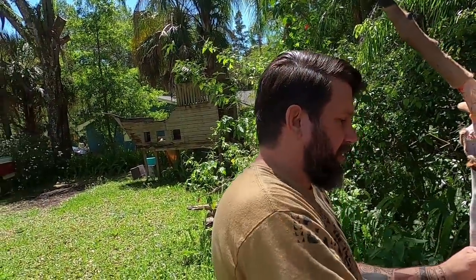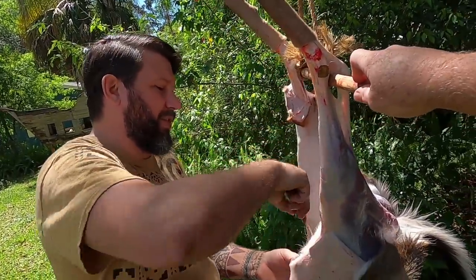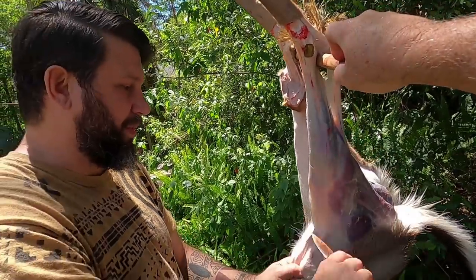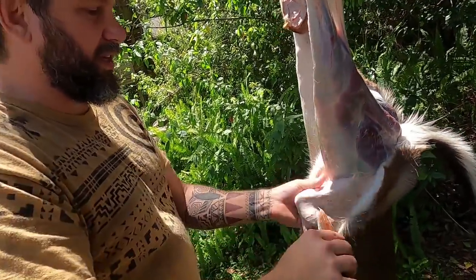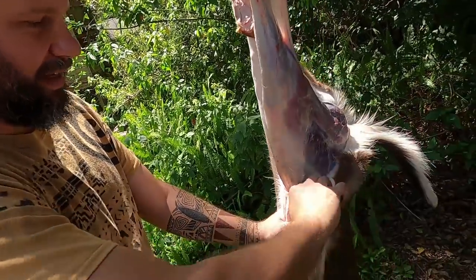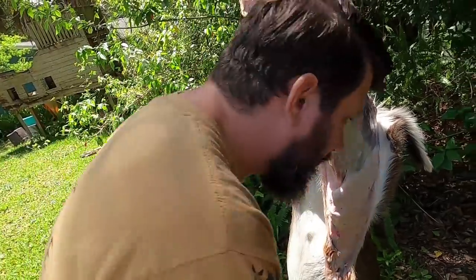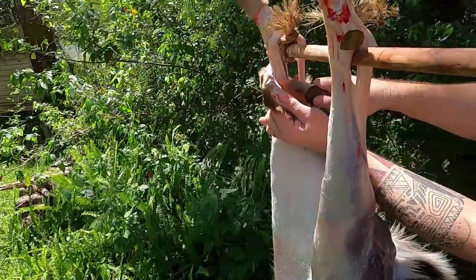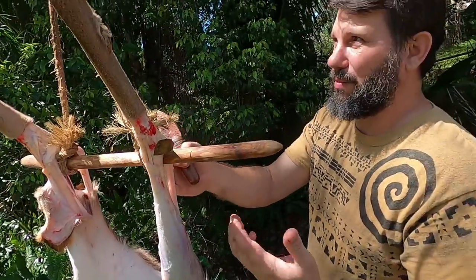So the reason you really want to hang them up is that a bison, for example, is a little more difficult to hang up. But if you've got a deer and you can hang it up, there's no reason you shouldn't, because you're going to keep all the leaf litter and dirt and everything else out of it. It sometimes seems more romantic, the idea that if it's really primitive, you're supposed to do it on the ground and suffer. But it doesn't take but 15 or 20 minutes to put something like this together.